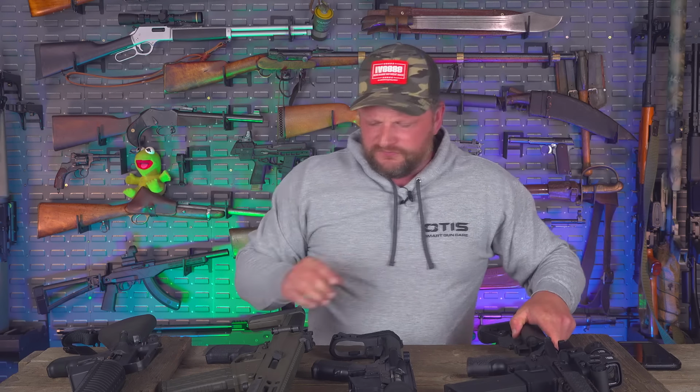But the pistol realm in the AR world really changes things in terms of what you can accomplish with different barrel lengths and different cartridge conversions. So say you had a 5.56 and okay, a 10.3 is kind of my house gun. You could always run a 300 Blackout, okay? Short barrel, even with 110 grain Barnes service load, is definitely nothing to slouch at. So if you are going to run the shorter barrel and you do want to have that velocity and power, you can always go the 300 Blackout route.